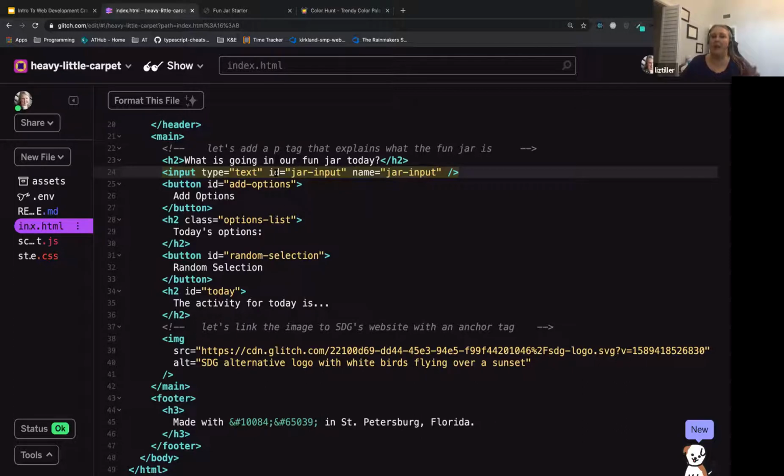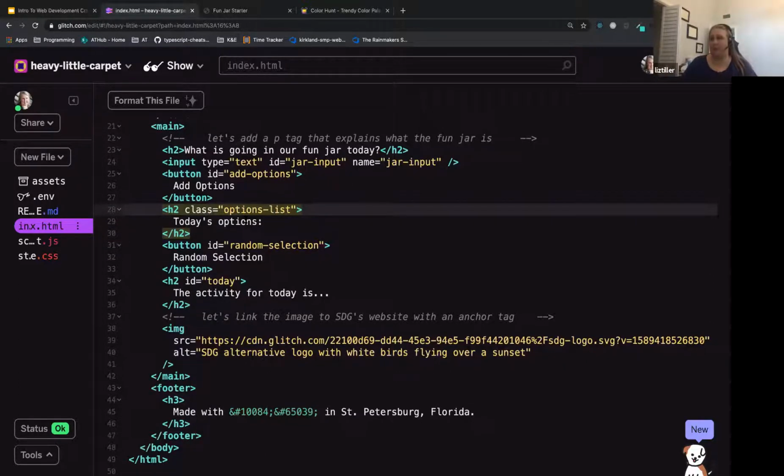And an ID is another way that we can specify something important in our HTML. So we have a regular input, and this becomes more important when we get into CSS and JavaScript, but we can also have classes or IDs. I have a class here on this H2 because I'm trying to say this one is different than the H2 that says what is going in our fun jar today.